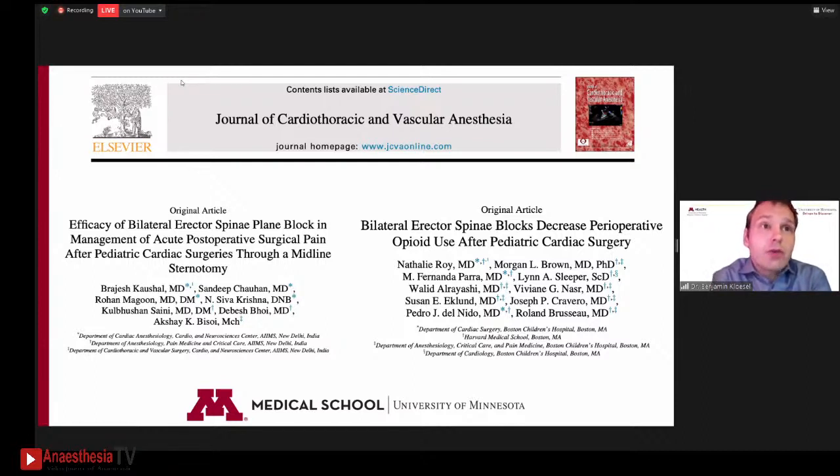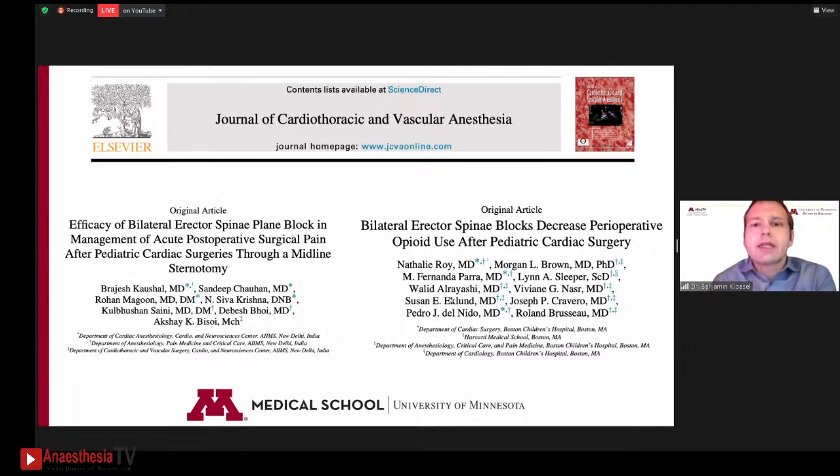And the group found that erector spinae catheters showed a significant reduction in postoperative pain up to the 10th postoperative hour, with comparable pain scores at the 12th hour and beyond. There was a decrease in consumption of postoperative rescue fentanyl, and the group with the block had lower postoperative sedation scores and a lower intensive care unit stay.